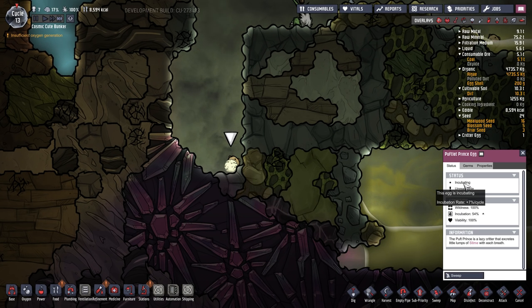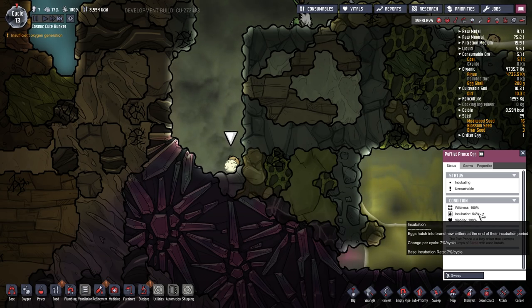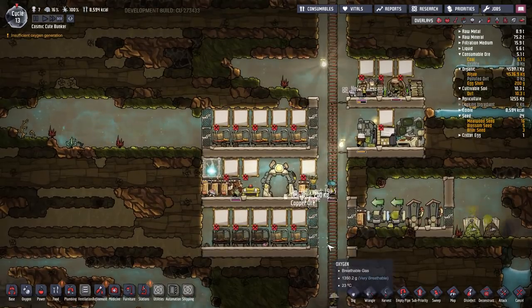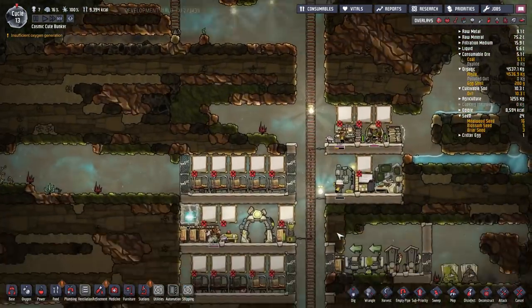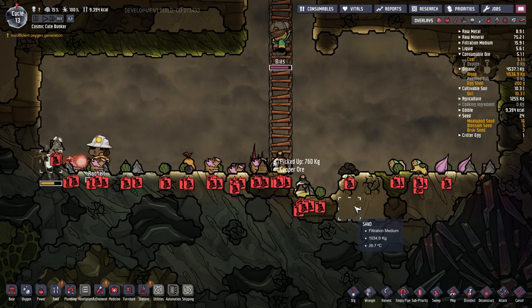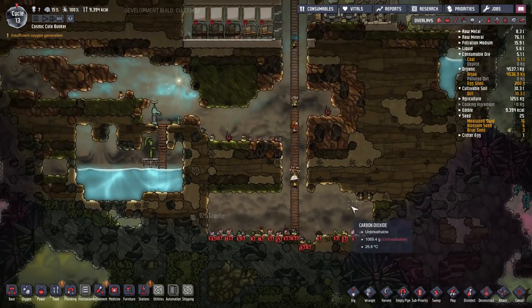Tell us how long it's left. Plus 7% of the cycle. Incubation 54%. It'll be interesting to see the puff prints. How are they getting on down here? Yeah, still loads of stuff to pick up. Loads and loads and loads of stuff.